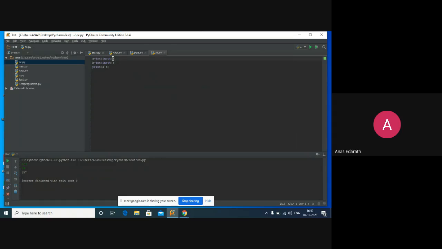You can give something in quotation, enter first number, that you have to put in quotation. And suppose I am putting one colon also there. Then in the second bracket again in quotation, suppose I am putting enter second number, then one colon also. We are giving the colon there for the beauty of the output.